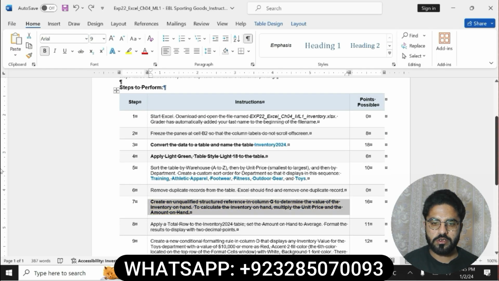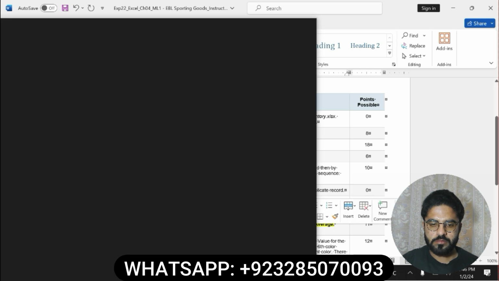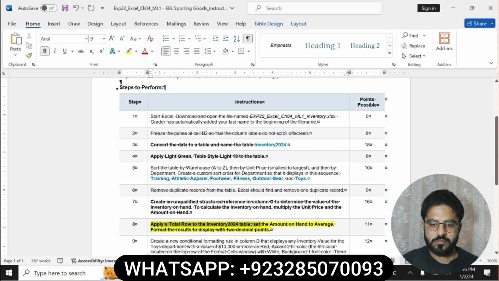Question number 8 is apply the total row to the Inventory 2024 table. Set the amount on hand to average. Format the result to display with two decimal places.